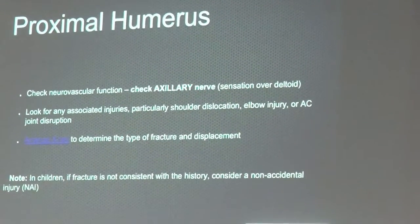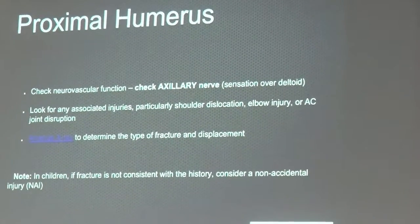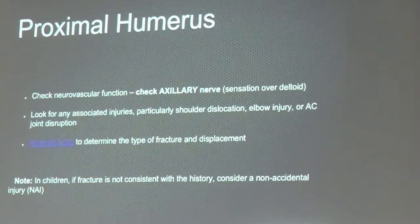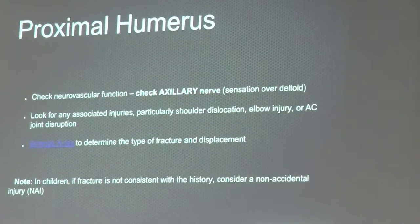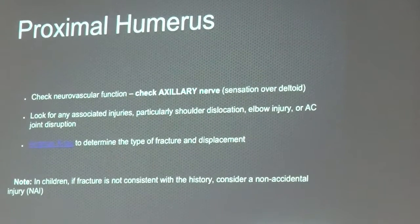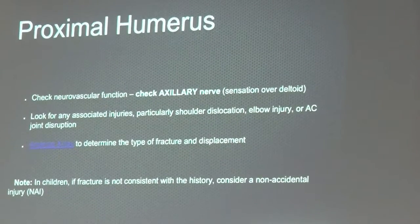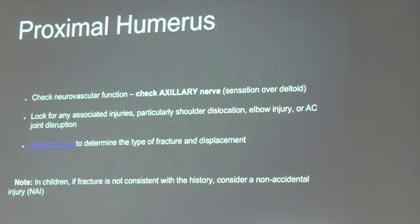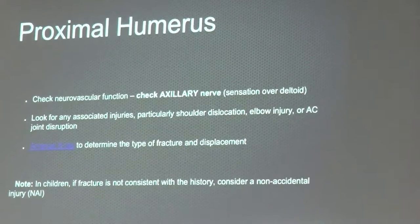Just a quick note about children. Again, in terms of what you accept in children, anything pretty much. Even if in younger patients, I haven't got any X-rays actually, but if the head is completely off the shaft and they're young, less than 10, I'd probably accept that and it will remodel. There's some phenomenal X-rays out there. So the main thing about children, though, to be aware of is to make sure it's not non-accidental injury, because it's an unusual injury for a child to sustain, a bit like the elbow dislocations and things.